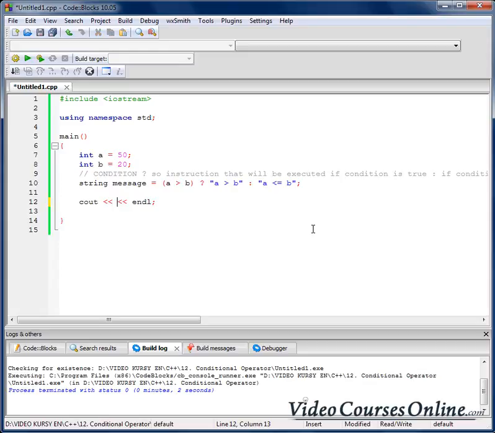But we can do also something like that. For example, when 7 is greater than 4, then please I want to have here 7. If not, then please I want to have here 4.